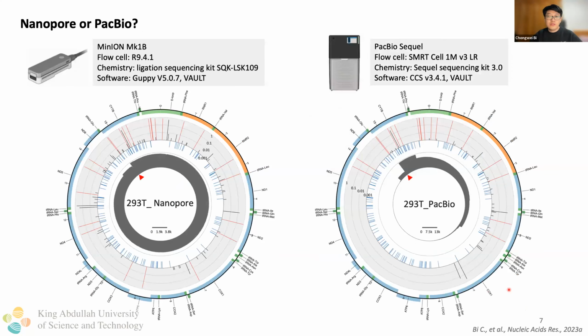We tested IMIC-seq on two long-range DNA sequencing platforms, Oxford Nanopore and PacBio. This is the genome map of human mitochondrial DNA. In the innermost circle of sequencing depth, we can see only Nanopore sequencing can generate sufficiently long reads to cover the whole mitochondrial genome, while PacBio can only cover part of the genome. Besides, Nanopore sequencing shows consistent variant calling results as PacBio in the commonly covered region. Thus, we decided to use Nanopore sequencing for IMIC-seq.